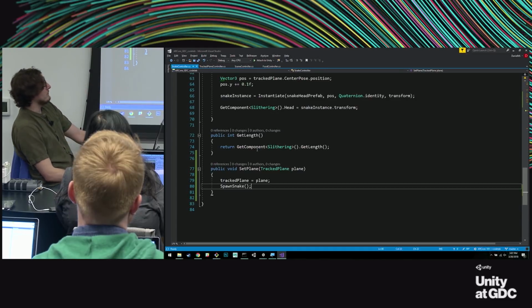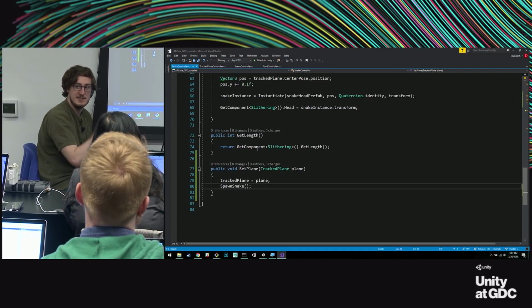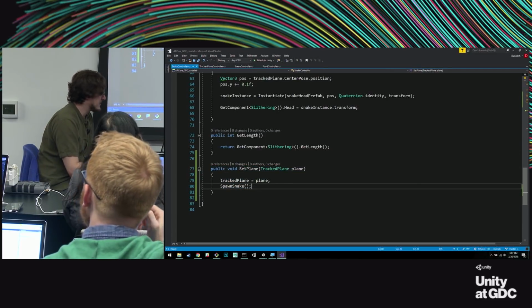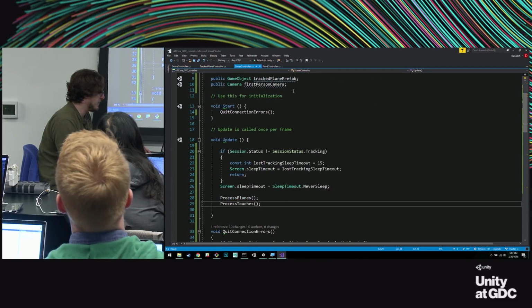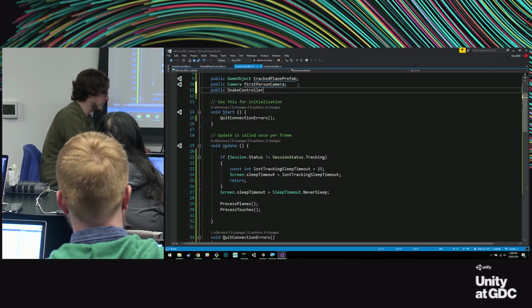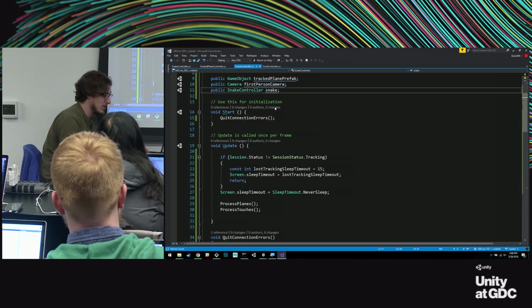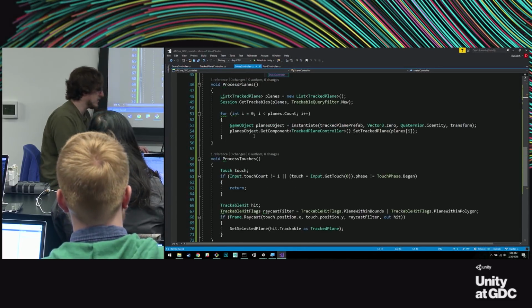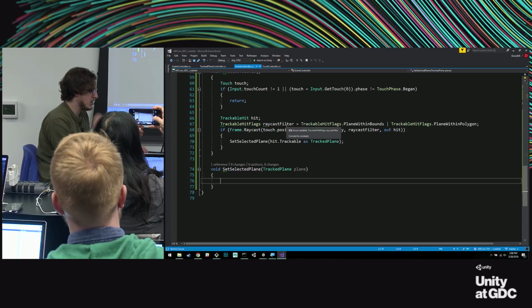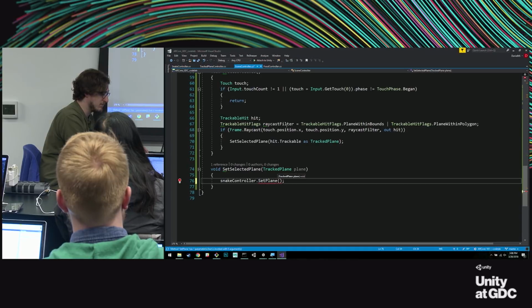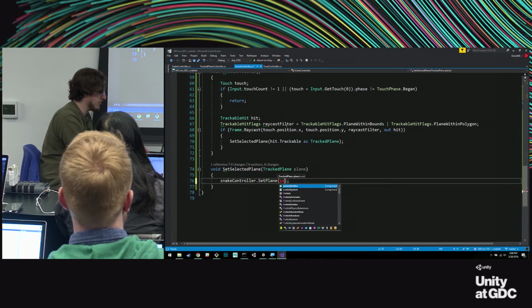All right, and then in order to hook this up, we need to go back in the scene controller. Again, this is just a quick function that I've added in the snake controller. We need to go back in the scene controller, and now we're going to hold a public reference to the snake. So we're going to call public snake controller snake, or we'll call this snake controller, doesn't really matter. We're going to then go down here in this set plane function that I was talking about earlier, and this is where we're going to set the snake controller's plane using the plane that we're passing into the function here.